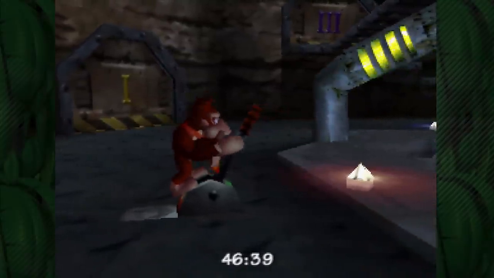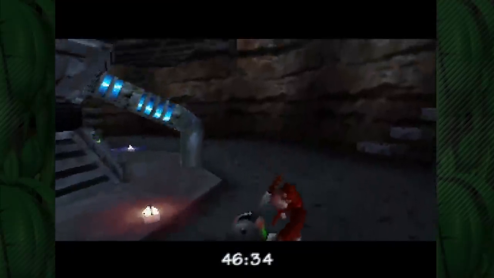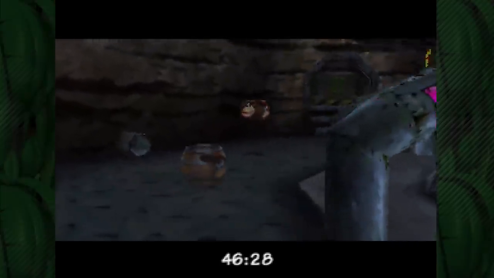So once we pull this one, you'll see what's going to happen. We've got all these different doors around. They have numbers. They've got some colors on them as well. And once we pull this lever, it's going to make these DK symbols appear up in the air. What we have to do is swap over to Diddy Kong.